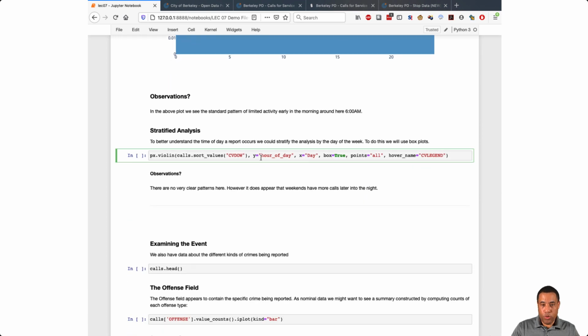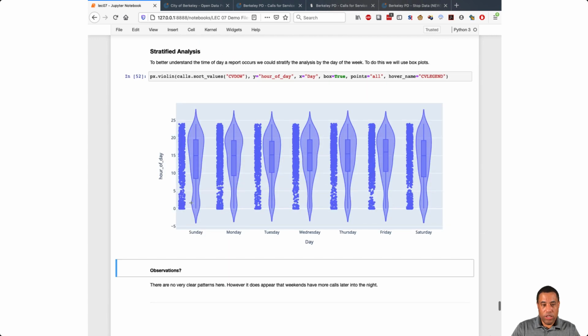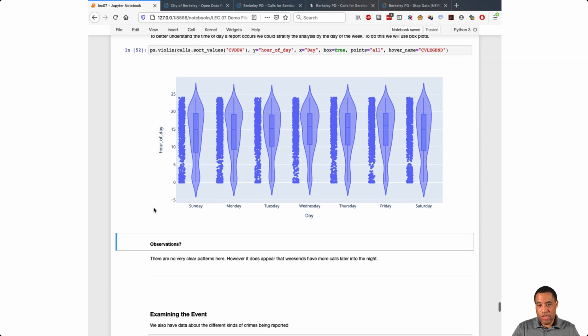Okay. We could look, instead, using a box plot, at day of the week. So here we can look at day of the week on the x-axis, and hour of day on the y-axis, and what patterns do we see here? Well, it looks pretty consistent.